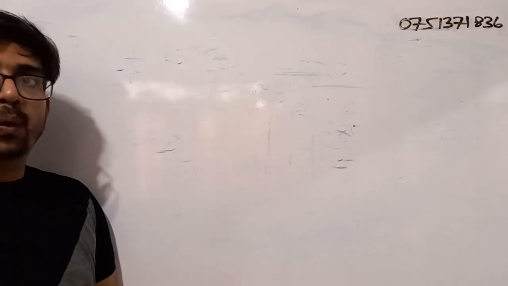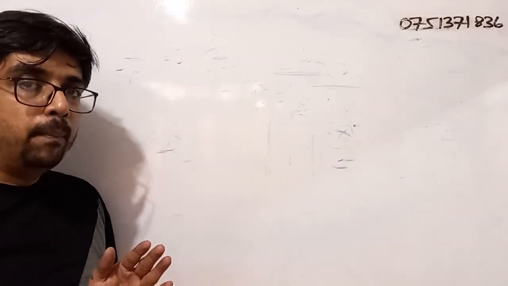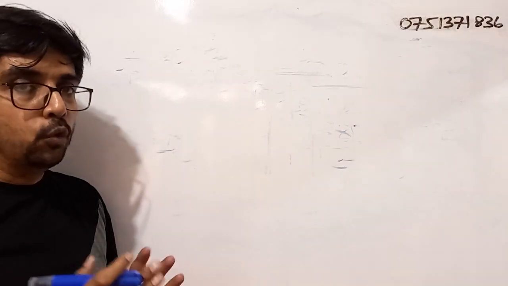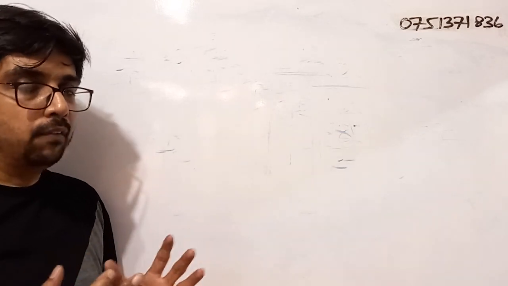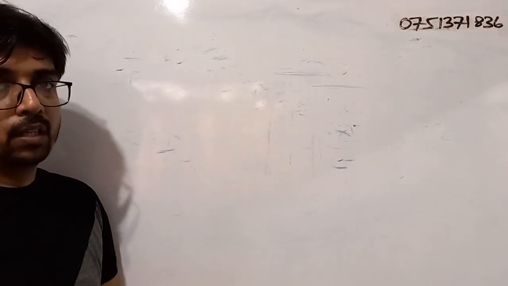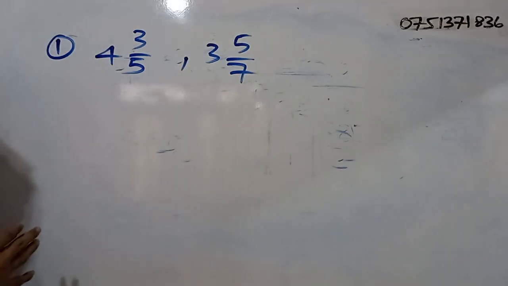Okay. So the next subheading of this lesson is what? Comparing mixed numbers. That means you must be able to find, when you have been given two mixed numbers, which one is the larger one. Okay, so under that subheading, this is the first example that has been given to you. Now, what's the thing that we have to do? We have been given two mixed numbers. We have to select which one is the larger one.